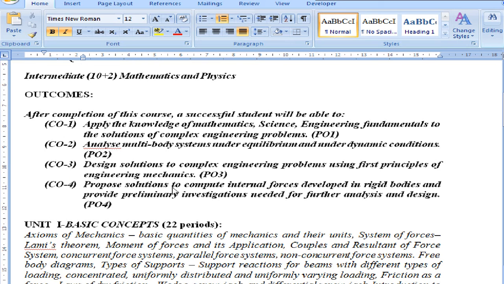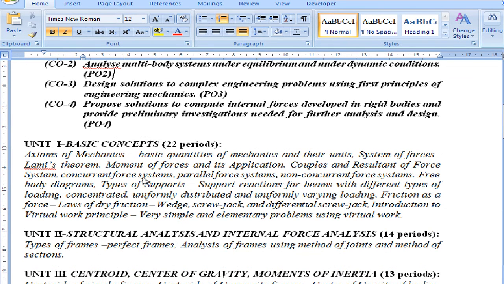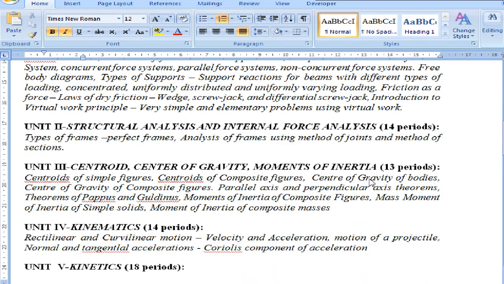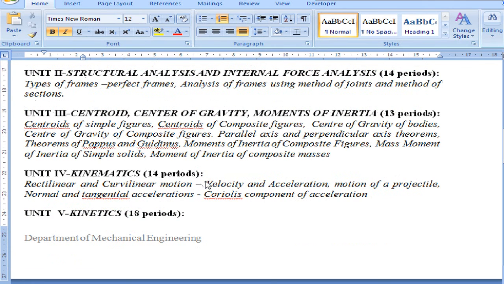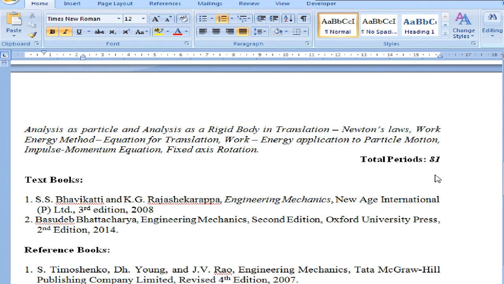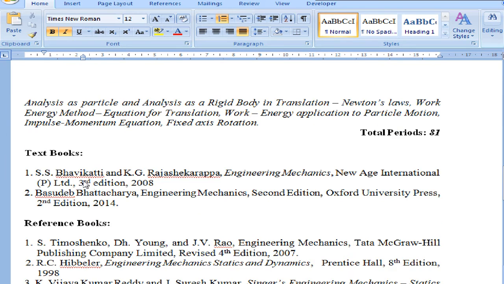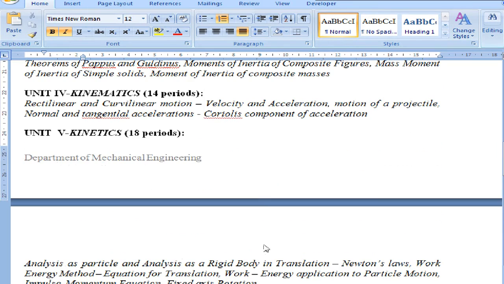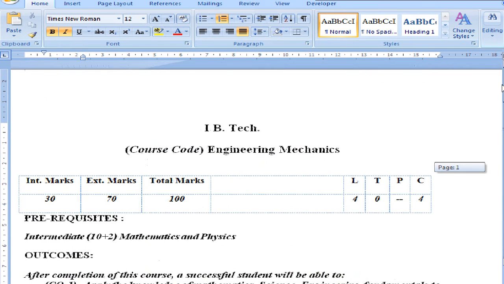When you do that, after that you can put in your unit 1, how many periods, unit 2, how many periods, unit 3, how many periods, and then unit 4, unit 5, and as many units as possible, and indicate total periods, textbooks and reference books. When you do all this, then your course description is complete.